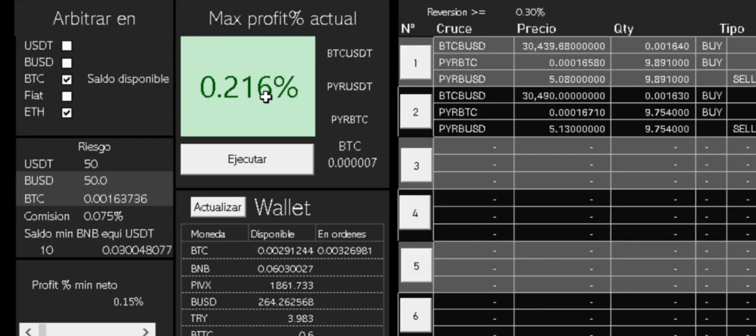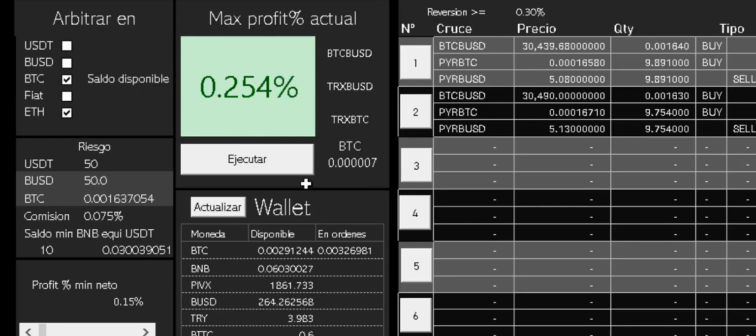That is available from all the opportunities, from all the crosses that are currently in place according to a list, not all the crosses of Binance, no. The crosses of the coins that I have chosen, it shows me the opportunities of those crosses, which is the best, and it represents it to me here, in this quadrant. In the bottom part we are going to see what the risk is.